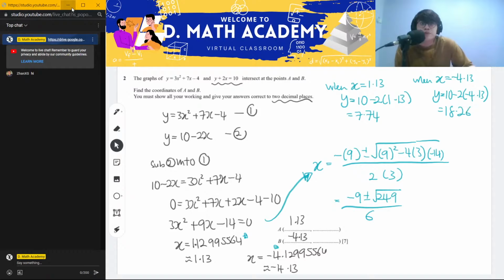You need to substitute the respective value correctly. For those who just came in, if you are not sure which paper I'm solving, this is actually an extra worksheet prepared by Cambridge. For everyone's reference, I already pinned the link to the document in the chat. You can just scroll through the chat at the top there. Just click on it, then you will have access to this paper as well.